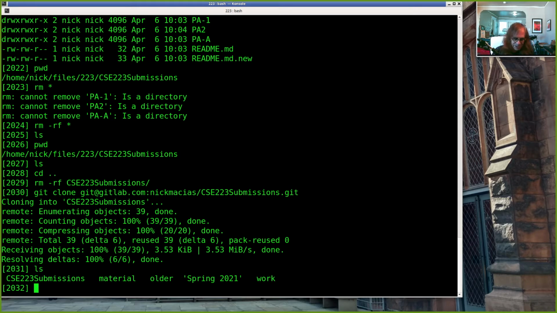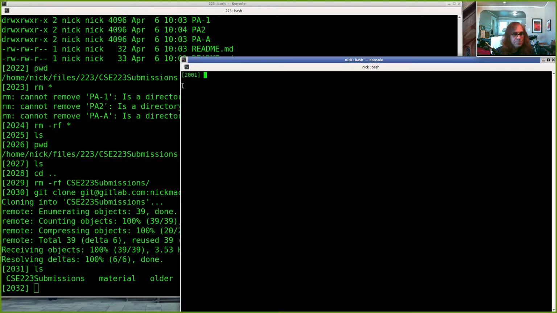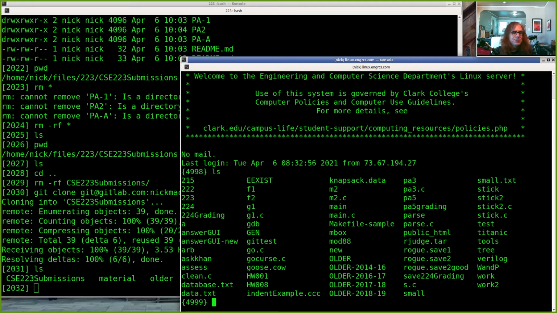So let's go ahead and pop up a new window here. And let's suppose I want to work on the Linux server. All right, so here's my directory structure, and I want to make a new copy of my repository on the Linux server itself. So I'm going to do my git clone. Now you have to set up your SSH handshake one time for any machine that you want to do Git on with, say, GitLab, but that's just a one-time operation.